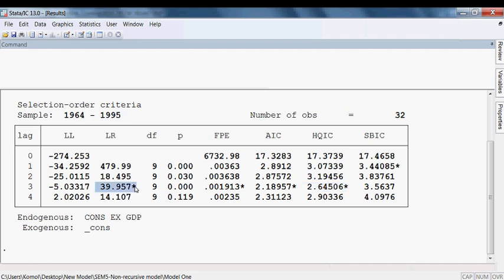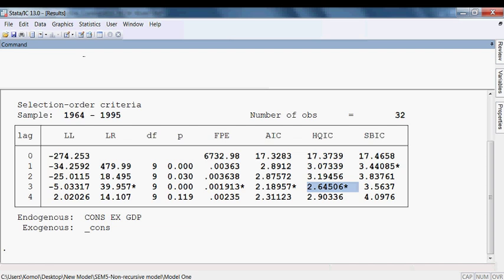Meaning that 4 criteria out of 5 are telling us to take 3 lags. So better we take 3 lags in our future model.